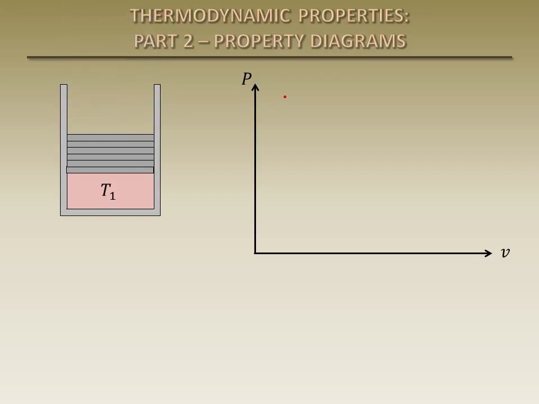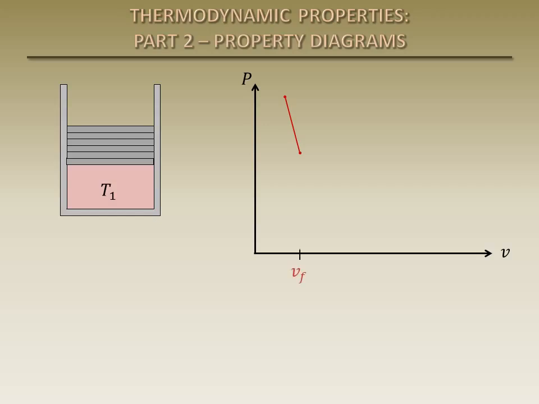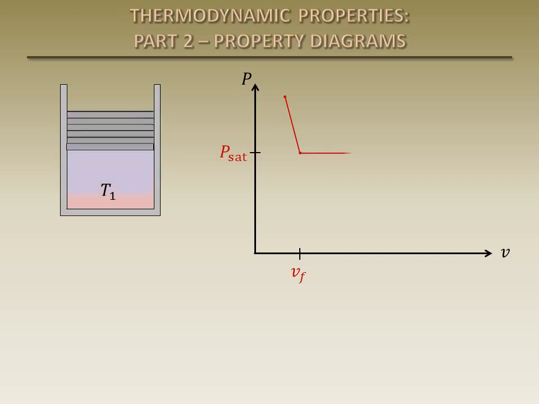The pressure of the compressed liquid decreases and the specific volume increases until the substance becomes a saturated liquid, at which point any more energy added will result in the start of vaporization. The pressure at this point is called the saturation pressure. Just like before, the specific volume increases from Vf to Vg as the saturated liquid becomes a saturated vapor.